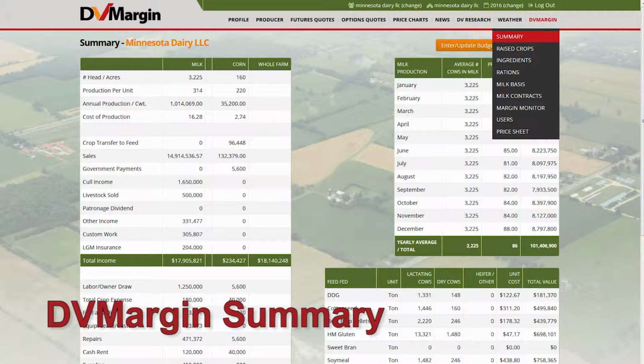Integrated into DairyVisor data is DVMargin software. This proprietary software allows producers to input farm-specific data for making market decisions. This user-friendly programming allows a daily view of the projected outcome of their business based on current market conditions. Users such as nutritionists, financial management staff, trading advisors, and managers can be permissioned to access and update financial information, rations, and feed and milk trading.